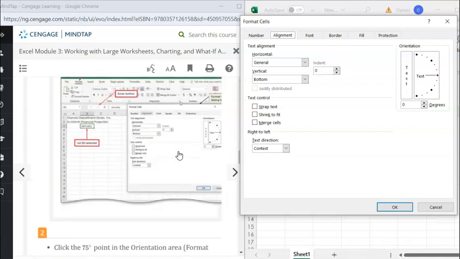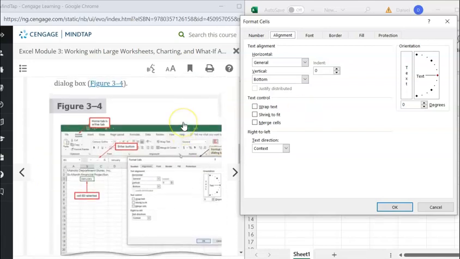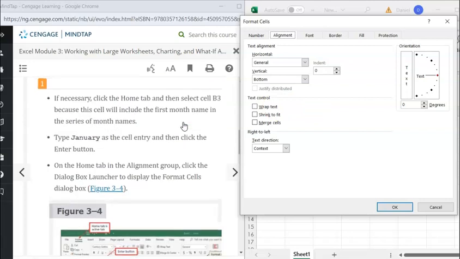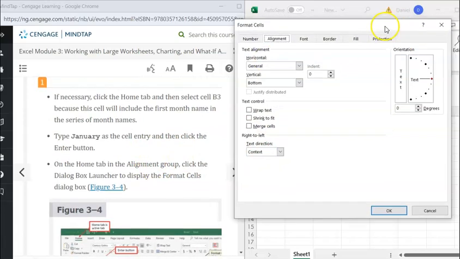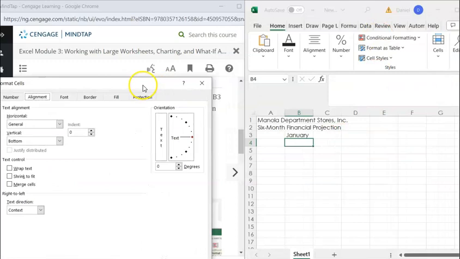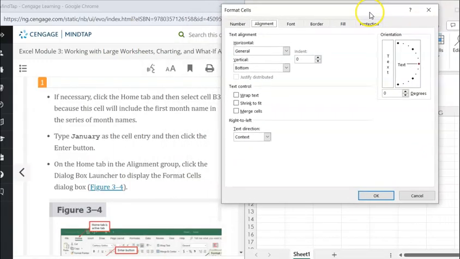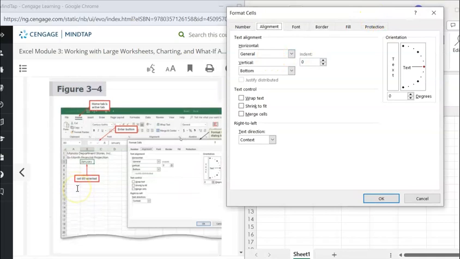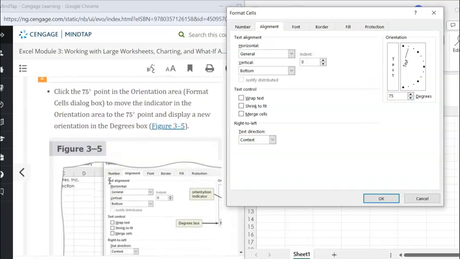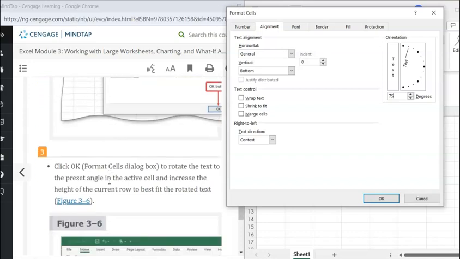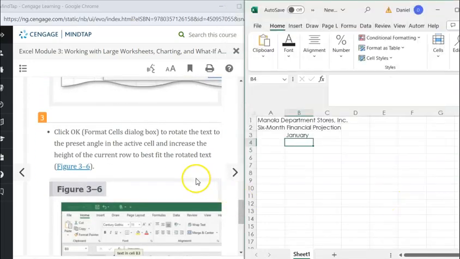It says type January and then click the Enter button, which we did. So hopefully we're in the right spot. Click the 75-degree point in the orientation, so 75, and then click OK.